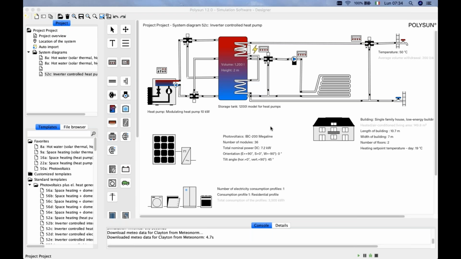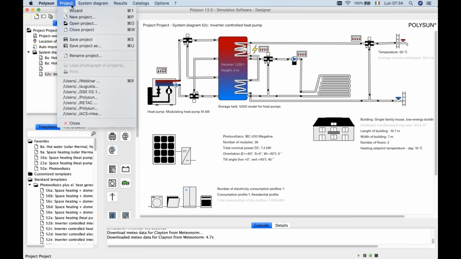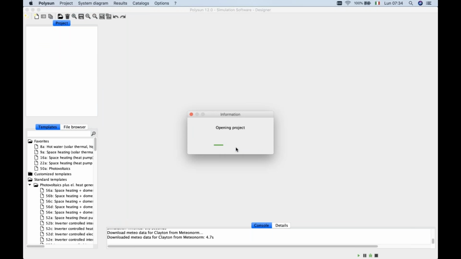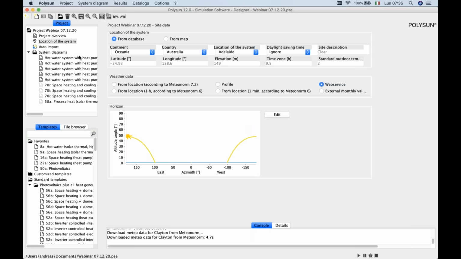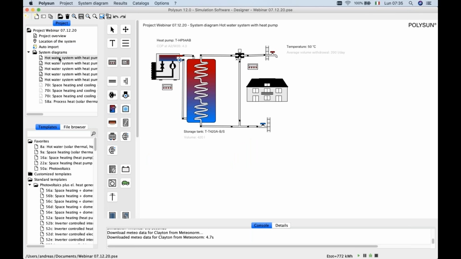Now I will show you, as I have mentioned, a few examples. So I have prepared something for you. You see the project is opening now. And so let's imagine we have this house, and this house is now placed in Adelaide, for example, and now we can simulate this house in different ways.